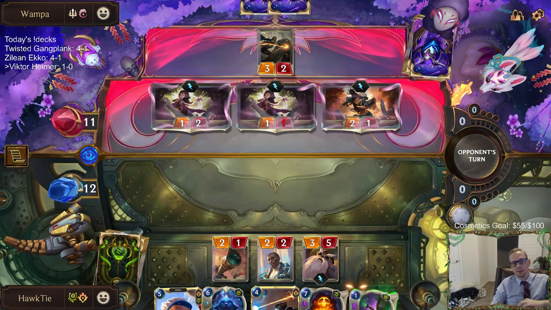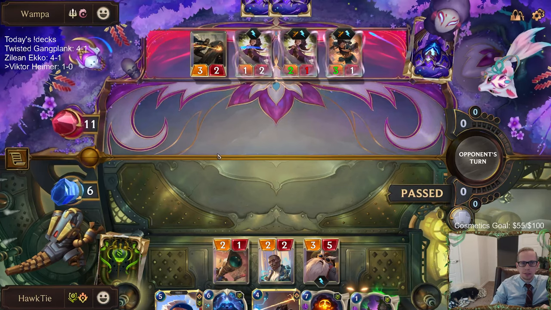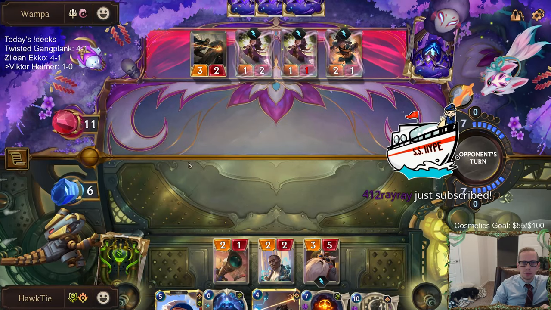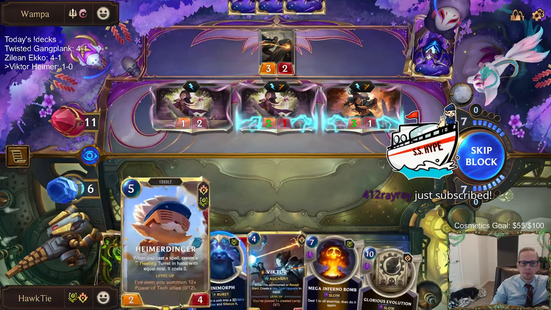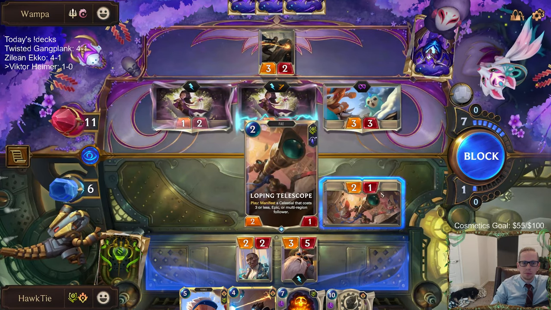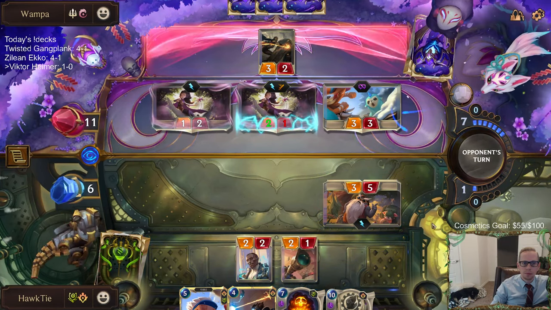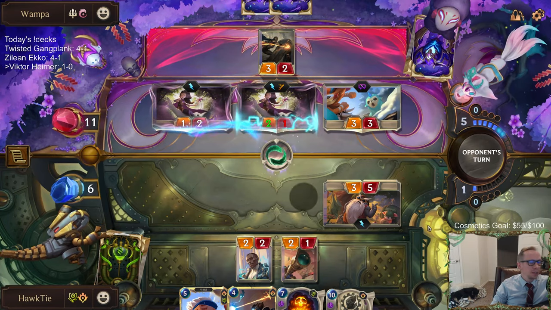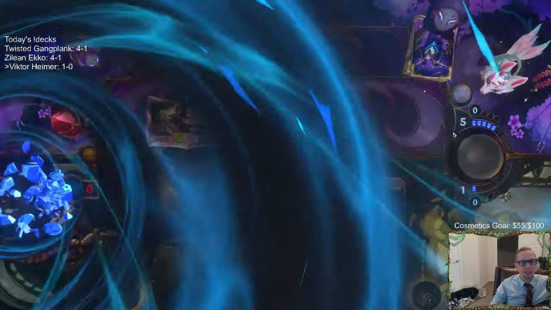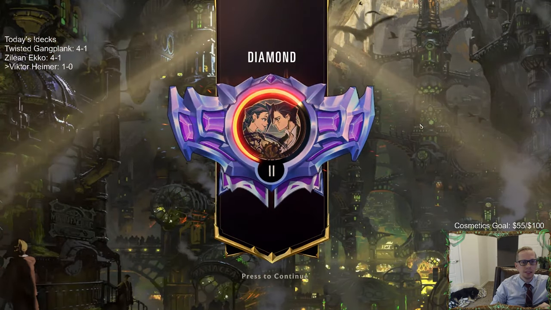Come on, so we take 6. Down to 6. And if they have Ranger's Resolve, we're in trouble. Wow. And I had a good hand too. I messed up my round four with my prank, but I had a good hand and just didn't matter.